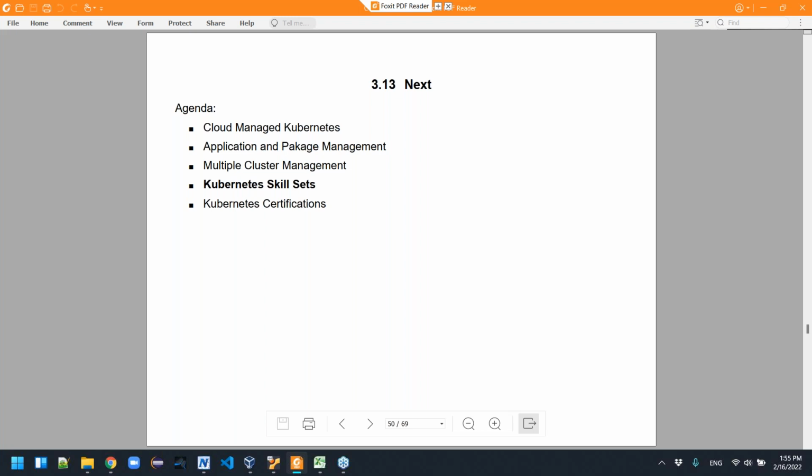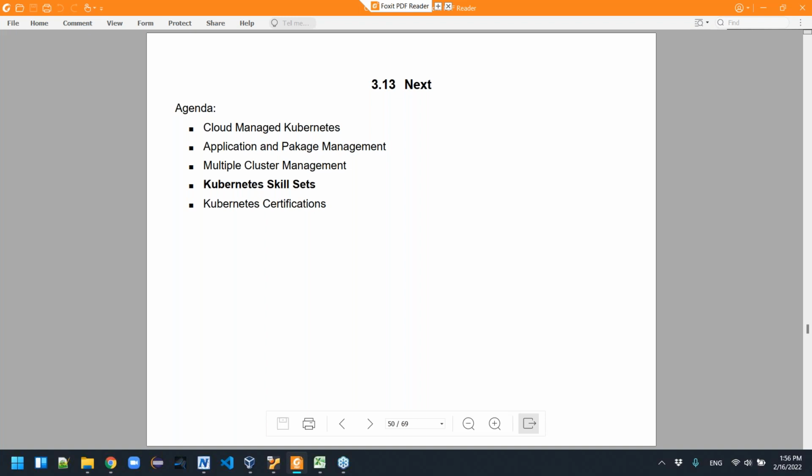Okay. So we've gone through a lot of information already. This last part was about multiple cluster management. If it's a reality that your organization is working with multiple clusters, you may want to look at something like Rancher or one of the related multi-cluster management interfaces in the cloud service that you're using in order to unify your management of the different clusters, if that's something that you need to do.